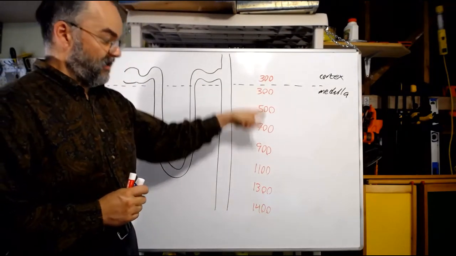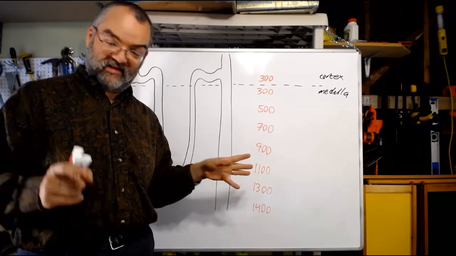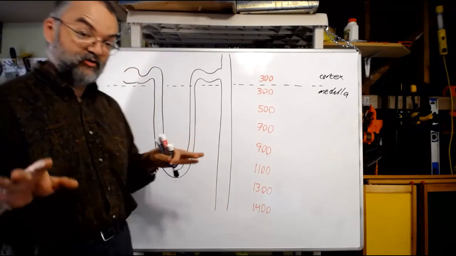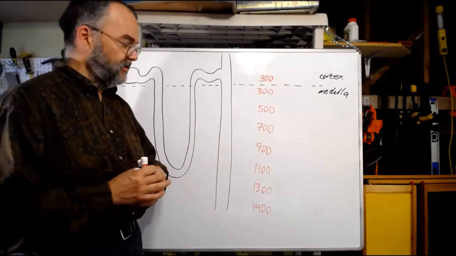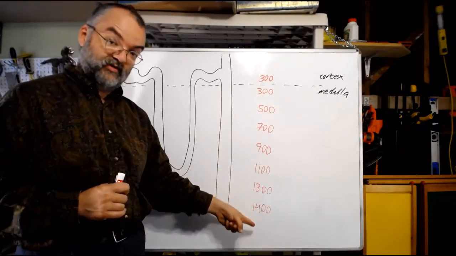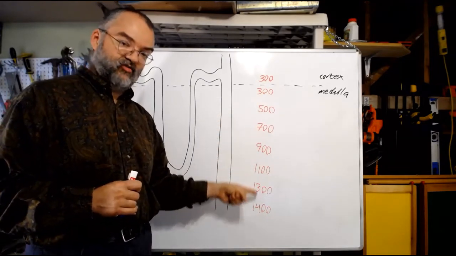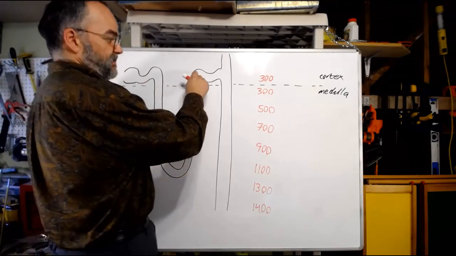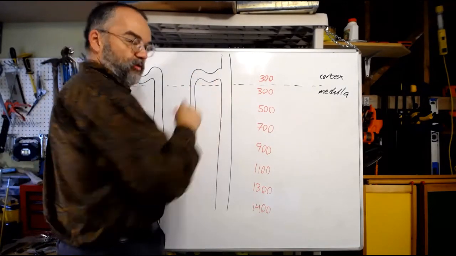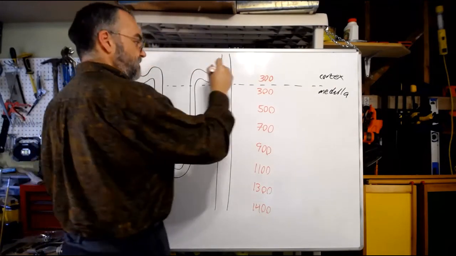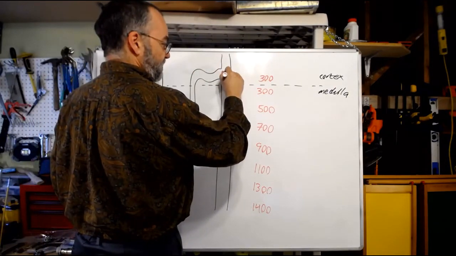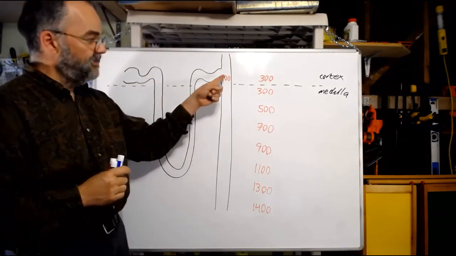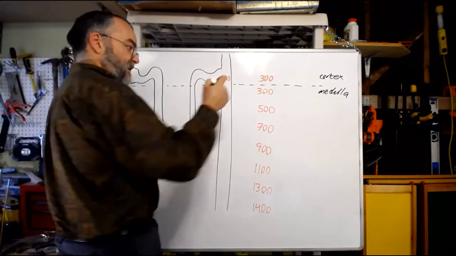Now, why it gets saltier as we go down, why the osmolarity gets higher, that's the topic for part B of this lecture. Right now, just take my word for it. The osmolarity of the extracellular fluid out here gets higher as you go deeper into the medulla. Now, the stuff coming out of the distal tubule, the stuff that's going to be urine, comes out at an osmolarity of somewhere around 100, maybe even a little lower, maybe 50 to 100. So imagine this fluid now coming down to here.